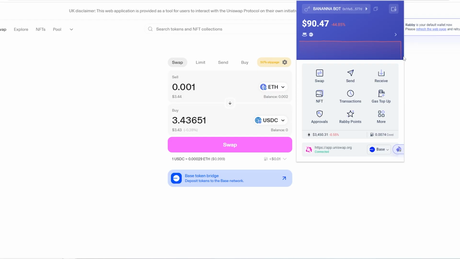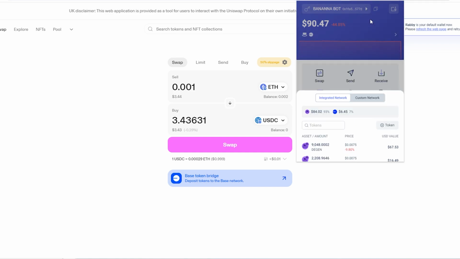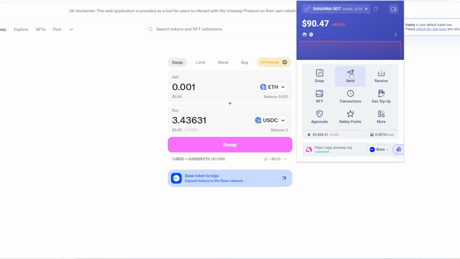So next up is the user interface and user experience. As you can tell with Rabby, it has a really sleek, modern design to it and it's actually really easy to use. At the top we can find all of the wallets that we own. Just underneath that, we can see our portfolio, which when we click on shows us all of the coins we have. And below that, we have all these other buttons which we may need, such as the send button and even this button to see our transactions.